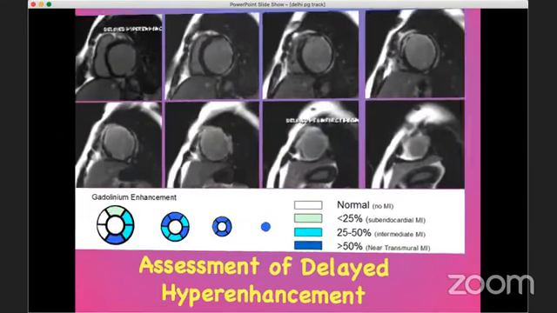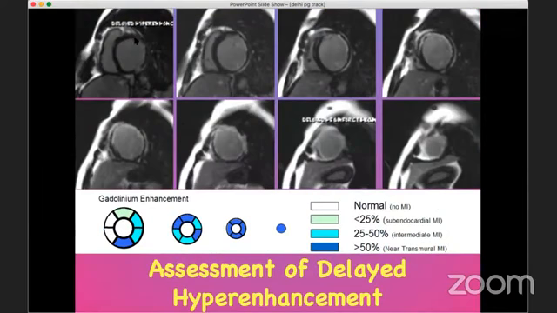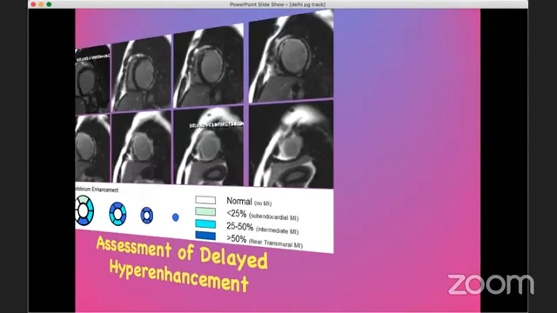What is also very important, if I can come back, is that when we look at the hyper-enhancement, it is not a pretty picture that we are seeing, but we are also grading: normal, which is completely black. We are grading less than 25%, as in this case. We're looking at 25 to 50%, as in this place. And we're looking at more than 50% distally towards the apex, and this is what we call transmural. So this is very important and also has a link to the question that I've given you before.